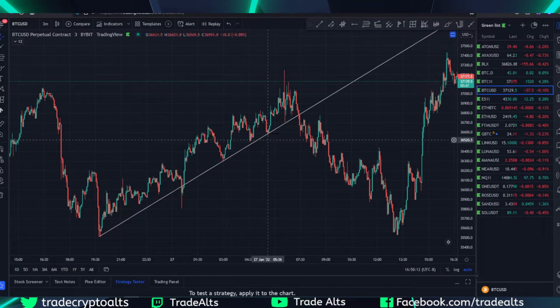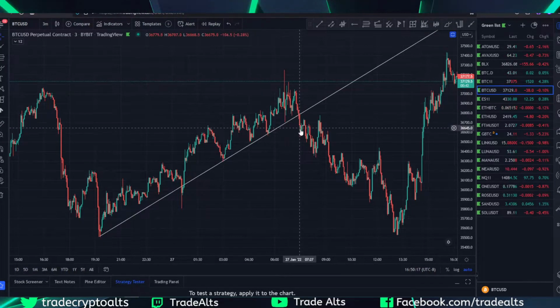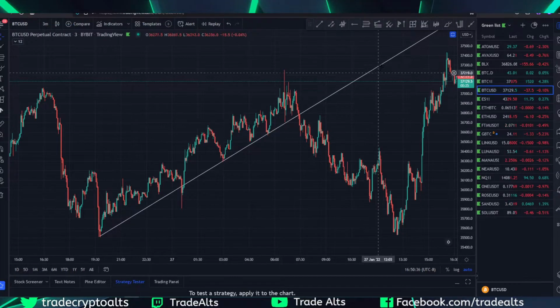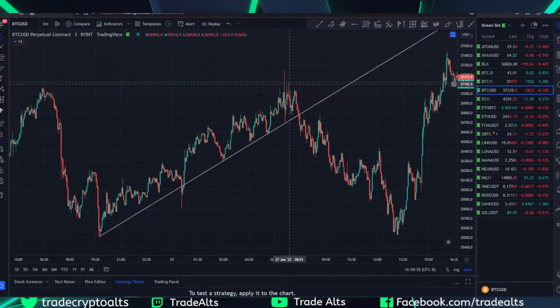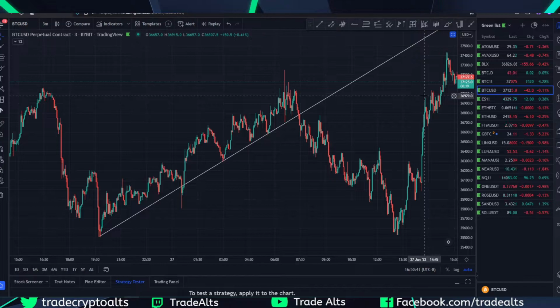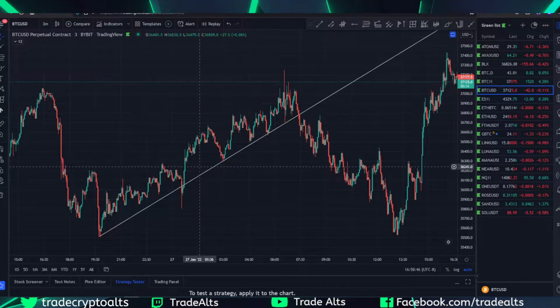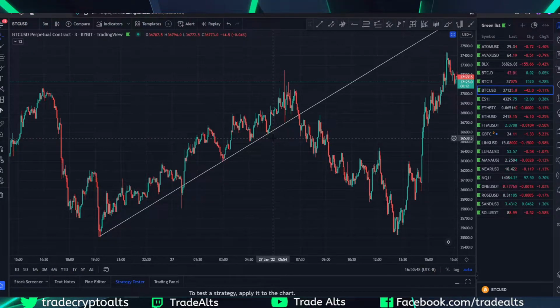So if you were long anywhere on this uptrend here, once you start to see that this trend is breaking, you can think one of two things is more than likely to happen. Either you're going to have a correction, or a trend reversal in this case, or you can at least expect a range to start forming. Then maybe it ultimately does continue in the direction that this trend was, but likely at a different rate. So this is a very important distinction to make when it comes to trend lines. And this is at least for how I use them.